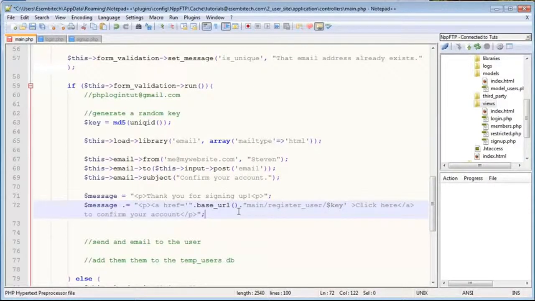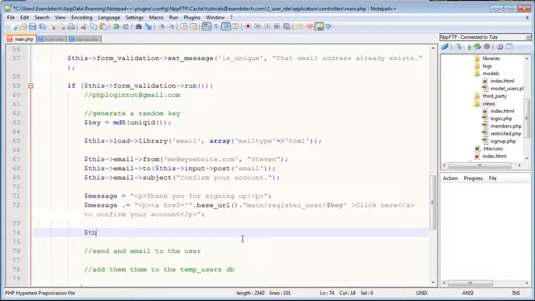So just explaining what's going to be going on here. They'll get an email containing a link, right? And they'll click on the link. That link will take us back to our website, to the register user function, and then it's going to receive a parameter of this key. Then we can grab that key and compare it to the temp users table in the database. And if we can find it, then we'll take them from that temp users, we'll grab all their information out of there, and we'll put it into the permanent users. And then once they're in the permanent users, we'll remove all their old data from the temp users database. So I think that's it for the message.